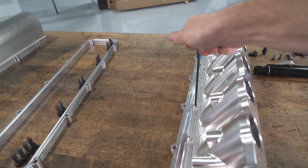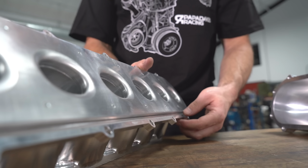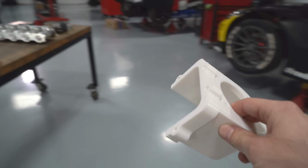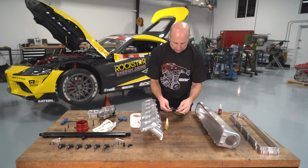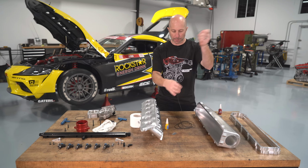The surface where the plenum mates to the base plate is where we have the O-ring. We have a groove cut here where the O-ring is going to sit, and that's what's going to seal the base plate to the plenum. This O-ring is made out of a material called Viton, and the Viton material does a good job of not only sealing, but it can deal with the E85 ethanol fuel that we use in the car. Other O-rings, a lot of the stuff that comes on normal engines, doesn't do that well with the ethanol, and it can swell up.